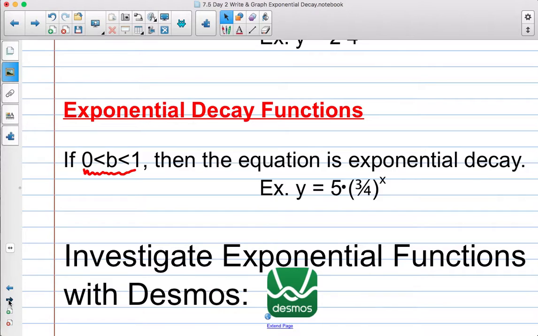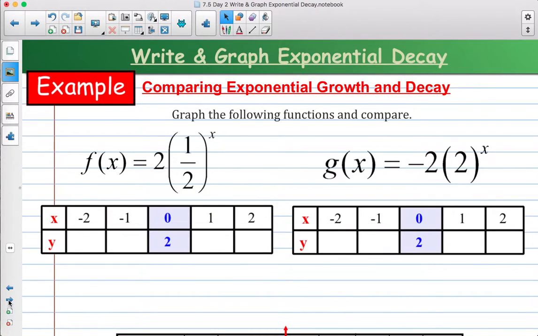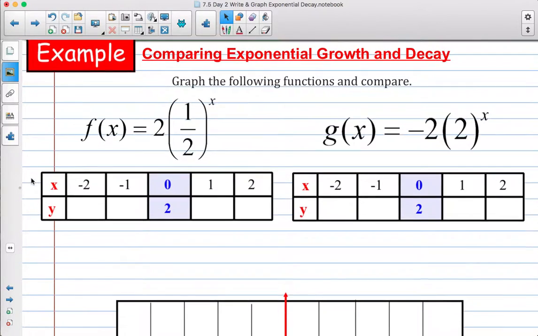Moving forward though, the goal is to eventually graph these things. So here are 2 examples of some exponential equations. Our goal is to graph them. We're going to graph them by making a table. If you want to use a calculator, feel free. These ones are probably simple enough that you don't need a calculator, but for some of the ones on the worksheet, you have some decimals, so you might want to use the calculator to make your tables.